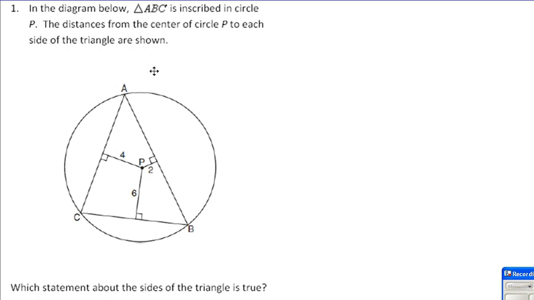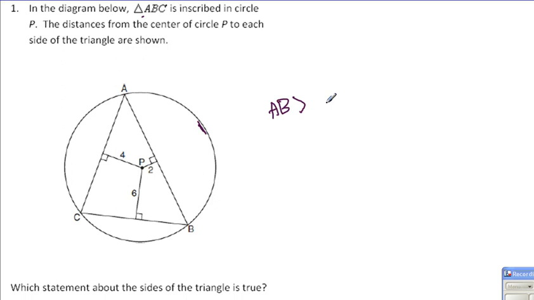Hello guys, so let us try to look into the circle review questions. Here we have a circle and three chords making a triangle. One thing we realize is that the closer the chord is to the center, the longer the chord is, because if it's far away, the chord will be very small like this, but closer, it can be very, very long. So the closest one will be the longest. That means AB must be the longest.